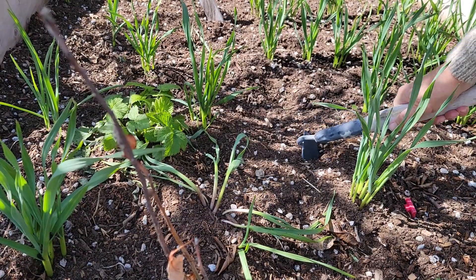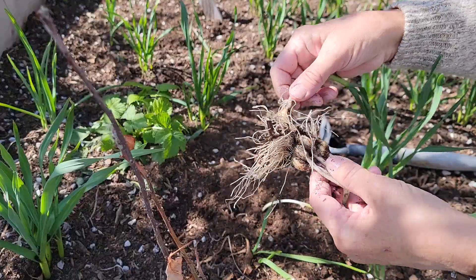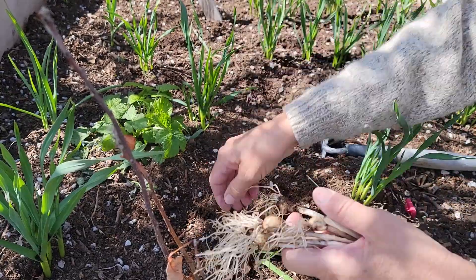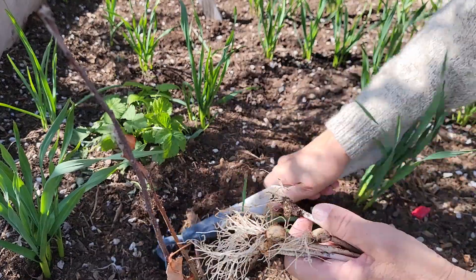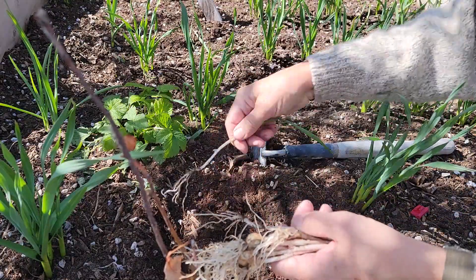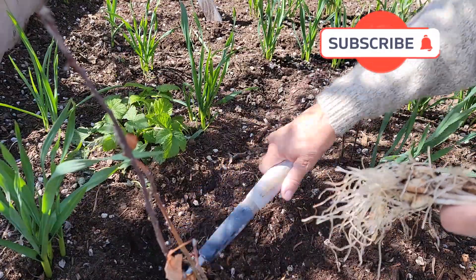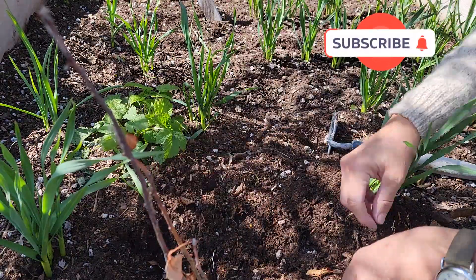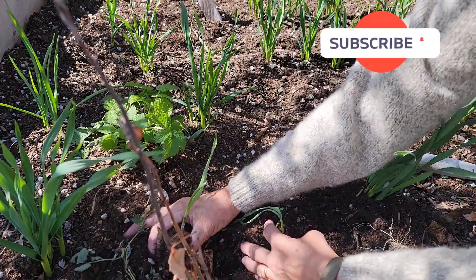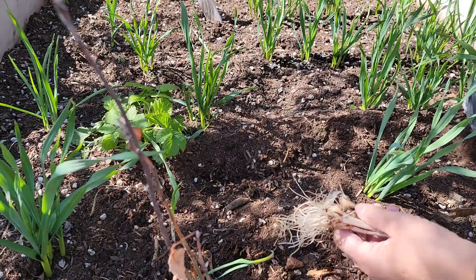Now this is a bed that has garlic in it. The garlic wasn't very large when I dug it up last year, so I just put it back into a raised bed. I'm just going to separate these now, because you can see they've already swollen up and gotten bigger than last year. So I'm going to do some trenches again and just lay those in there, pack them in, water them good, and let them grow for the summer. Now these are all hardneck garlics — that's what I like to grow in Wyoming. I like the scapes that they make to use in a lot of different things, plus the garlic lasts and lasts.